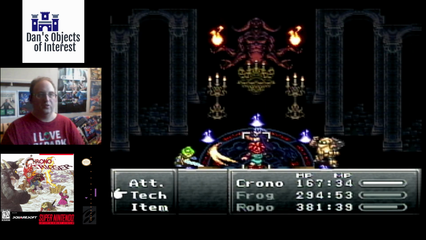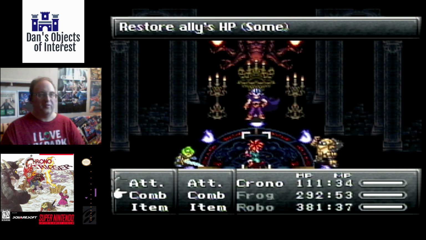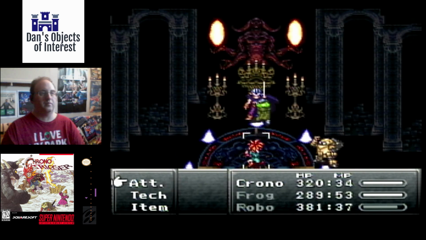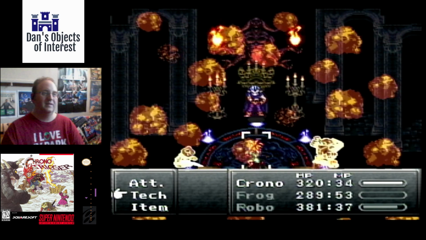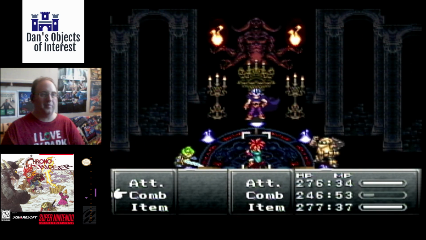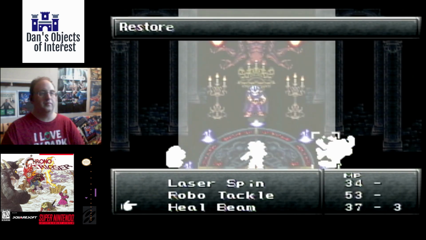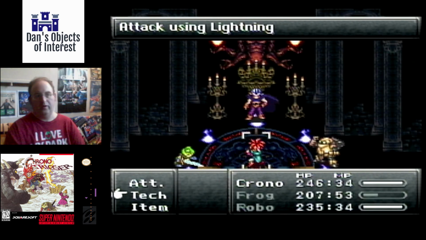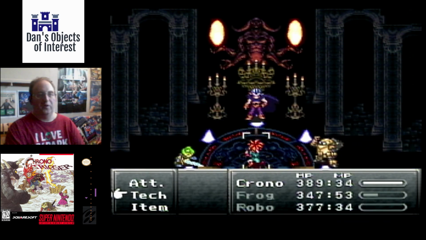The hits with the Masamune don't actually do a lot of damage at this point, but it does lower Magus' magic defense. He has 6,666 hit points, by the way. He's stuck with fire there. I don't know if we really need the heal beam again yet, but might as well do it anyway. And I'm pretty sure if you use an off element, one that he's not currently defending against, or not currently attacking with, I believe he absorbs it, so you end up healing him.